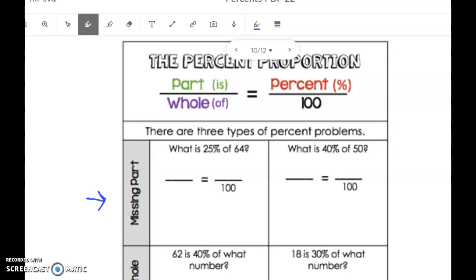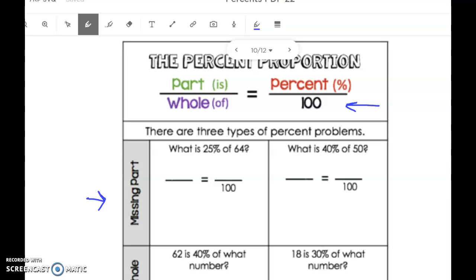Now, sometimes when we've been working on proportions, it's really easy to get from the bottom number to 100. A lot of times we can just ask how many times 25 goes into 100 and stuff like that. But with a lot of percent problems, you have to do a little bit more math to get the right answer. Okay, so the setup for percent proportion is always 100 on the bottom.